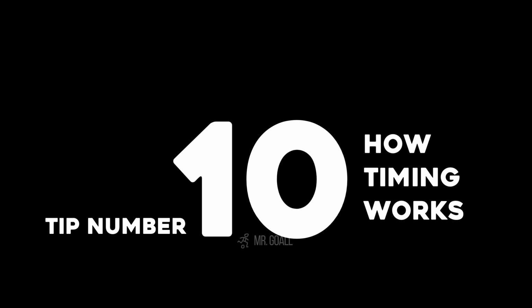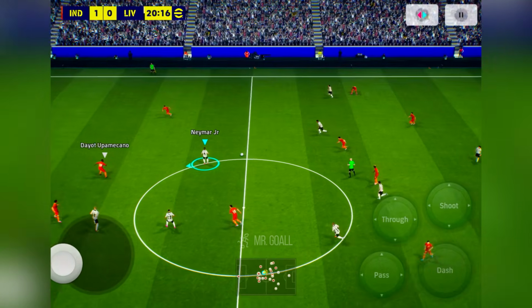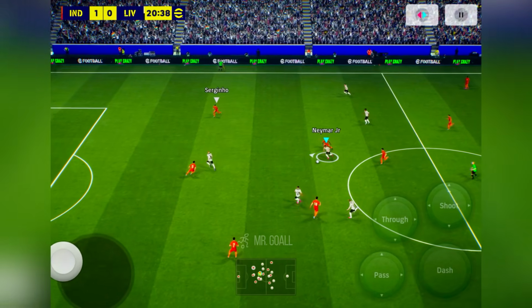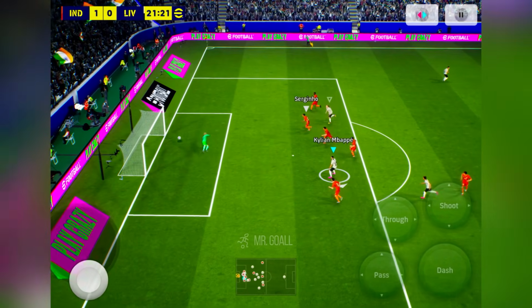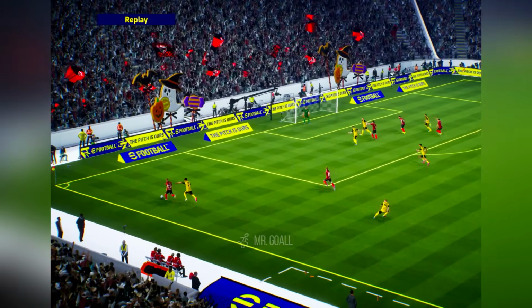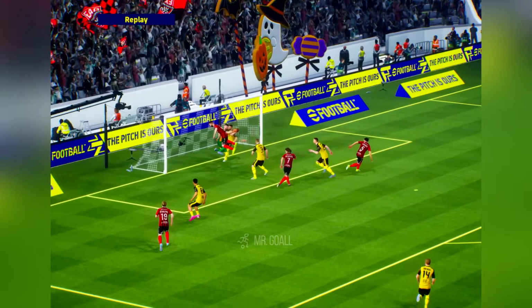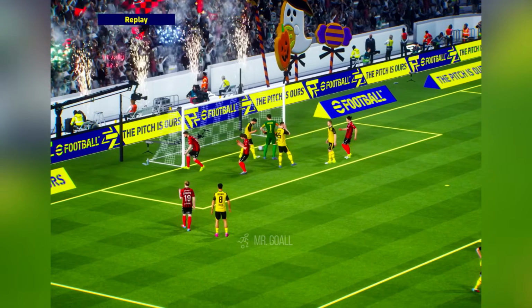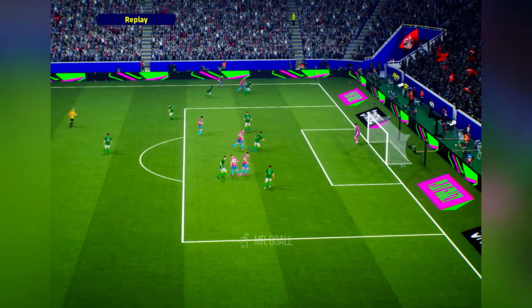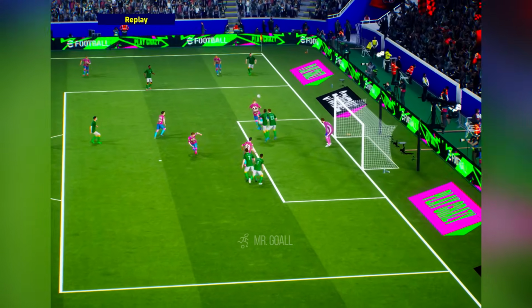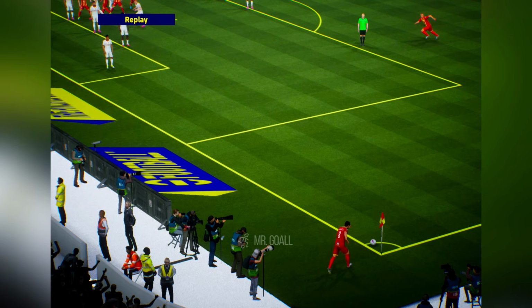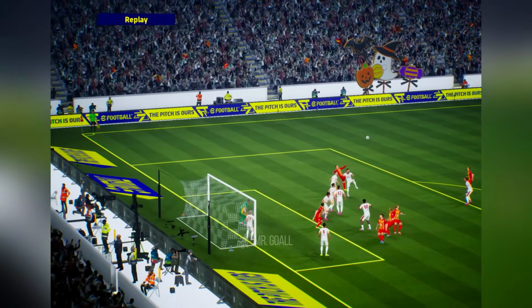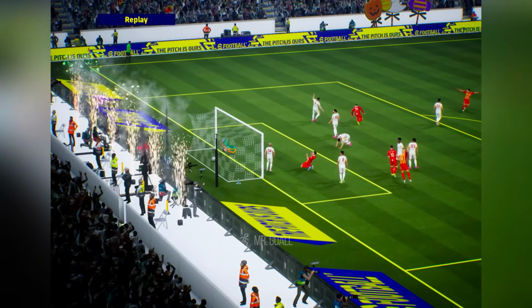And in the last tip, I'll tell you to know how timing works. If your network works fine, your timing should stay on point. But if the network delays, then you have to take action a little before the ball reaches the end line. That means you need to shoot the ball a little earlier than the actual timing, so you can match the perfect time despite network delay. Also, avoid stunning shots in slow internet connections. Use curler shots because they work better and the command needs less time to execute. Proper timing matters throughout every match, and you need to master it very carefully.